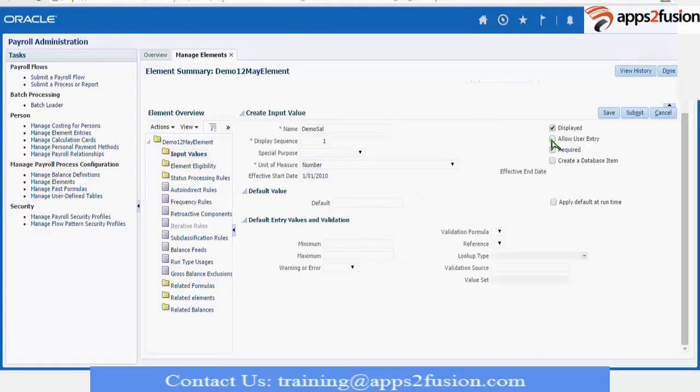Should this input value be displayed on the UI? Should users be allowed to enter values for it, or is it enterable via some other mechanism? So I say submit.